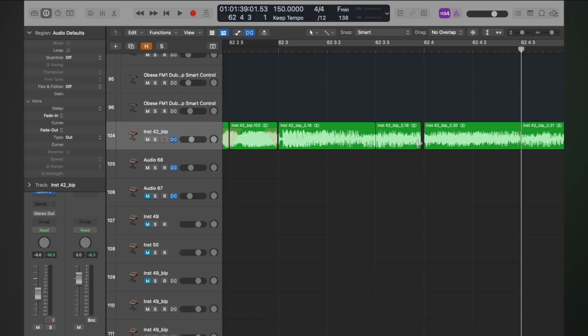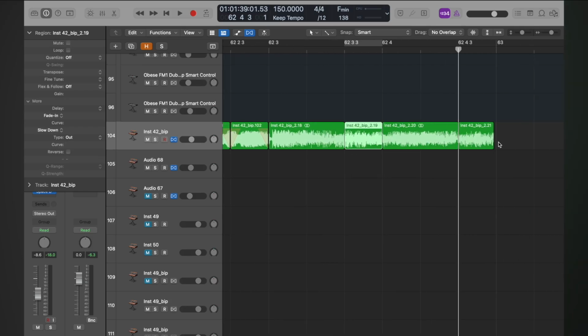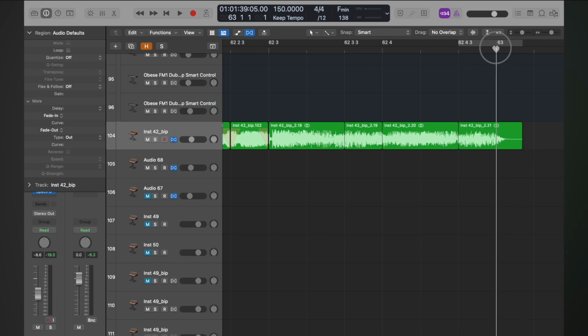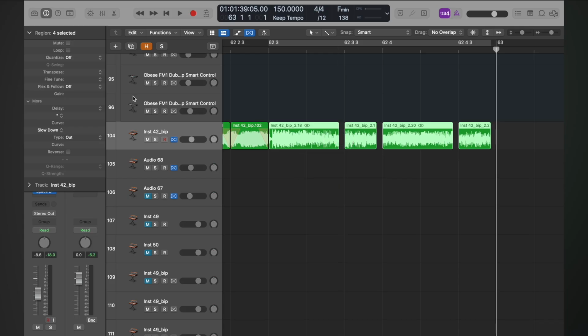I'm going to get them all to be the same length at first so then I can reduce their length. Sometimes it's finicky, so what I'll do is just totally extend this and then split it by hitting Command T. Now I'm going to reduce like that, and then I will do speed up. Let's try 30.